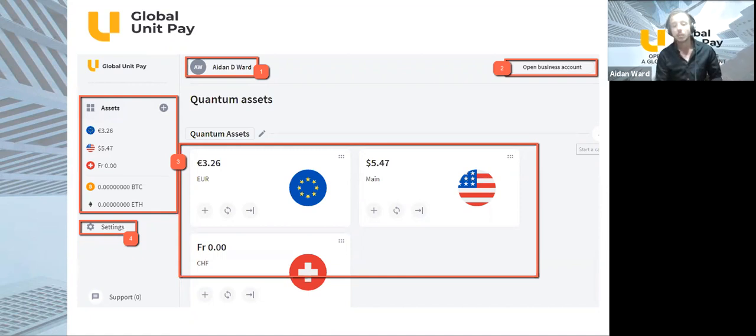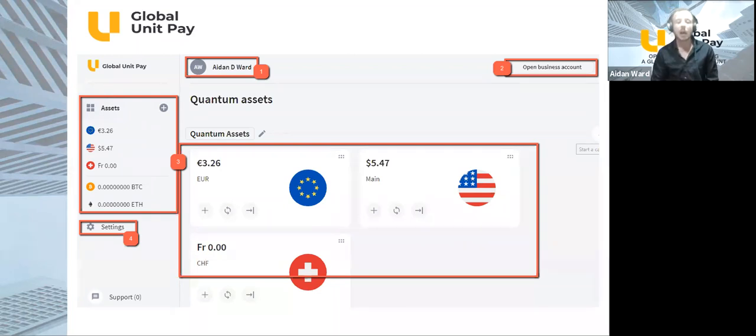Okay, and for a lot of merchants who are chasing up payments to be coming into their Global Unit Pay account, that's a really cool feature because then you know for sure what's happening with every single transaction, every single operation within your account. At the end of the day, it's your money. You deserve to actually know exactly what's happening at all given times with your wealth, both incoming and outgoing.